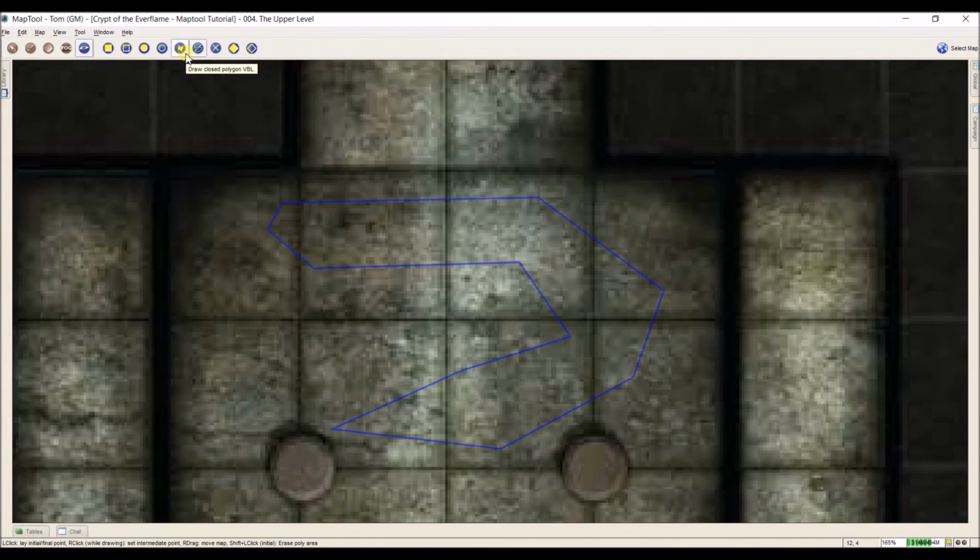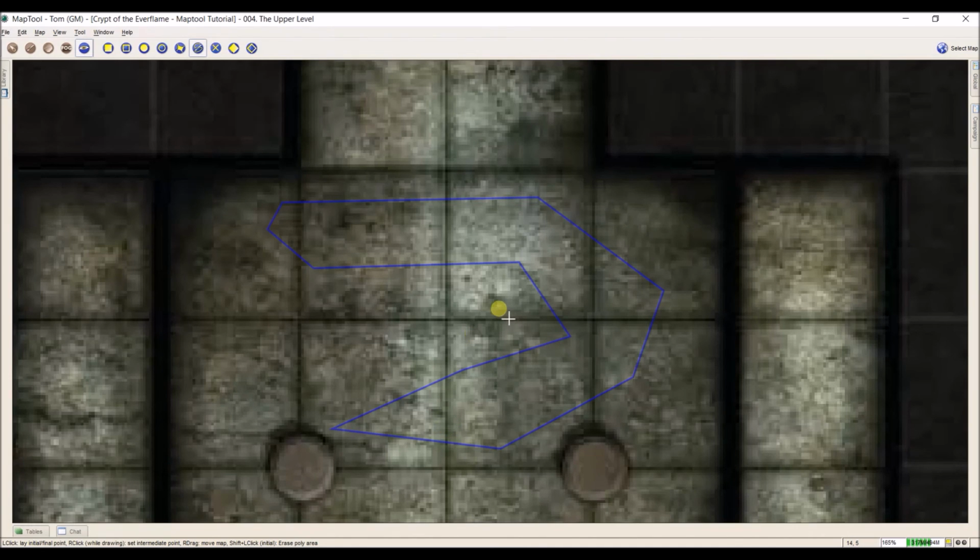A quick note about using these poly tools: they're not as stable as using the hollow rectangular one, or the solid rectangular vision blocking. I made an entire map for a campaign once, just a single map, and there was so much vision blocking that I used with this that eventually the vision blocking failed.